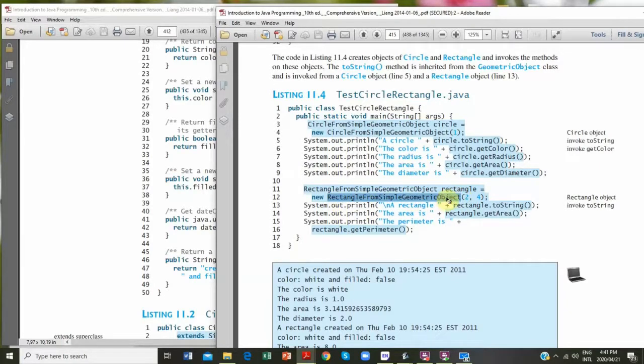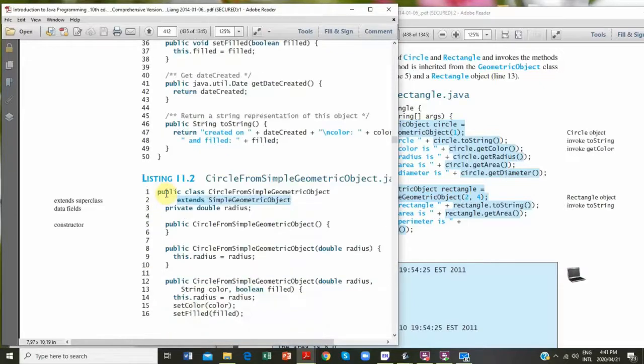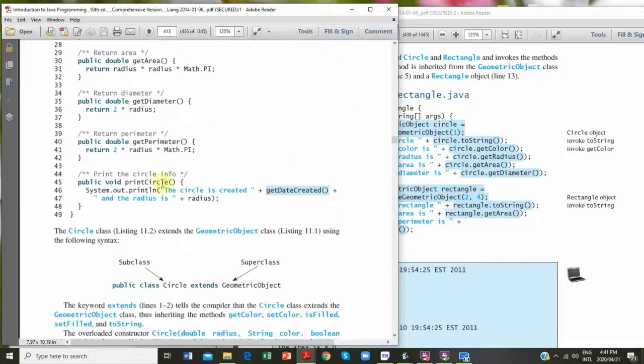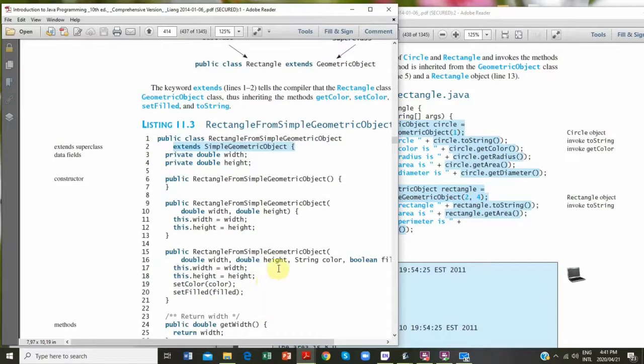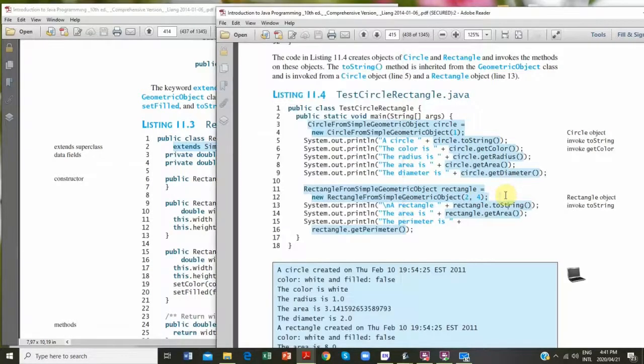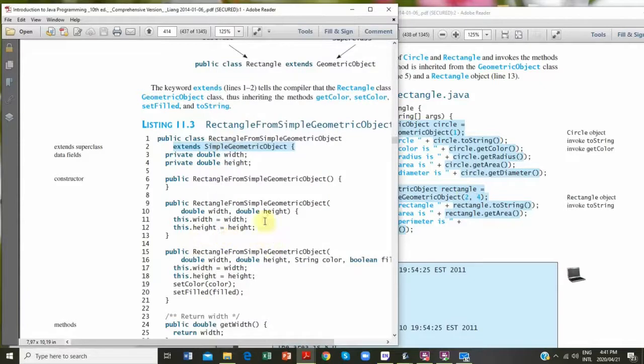But remember, let's just scroll down here, in the rectangle subclass, again you have the default one and then ones with different numbers of parameters. So in this case, the constructor that you are calling must be the one with 2 parameters because you supply 2 arguments here. So 2 will be transferred to the width of the rectangle, and the value of 4 will be transferred to the height of the rectangle.